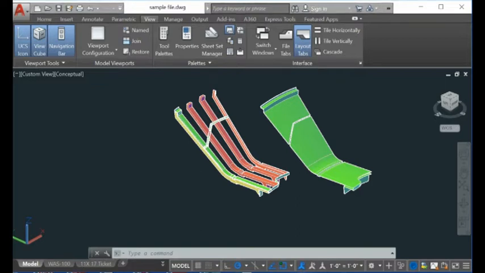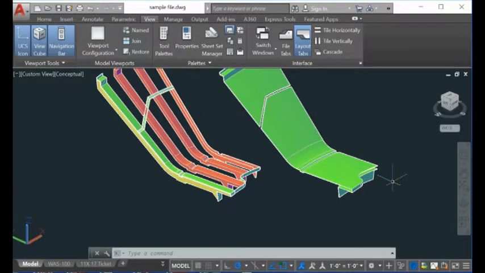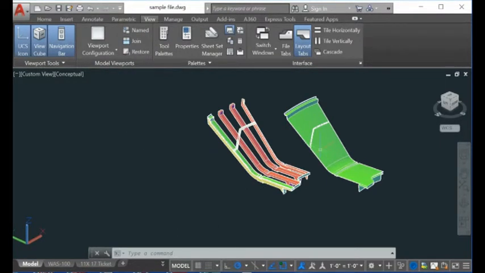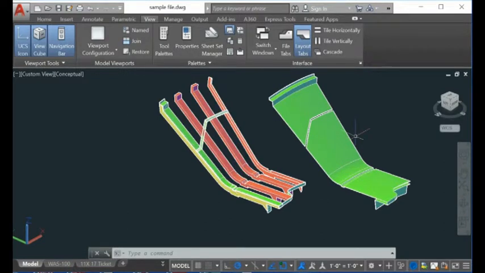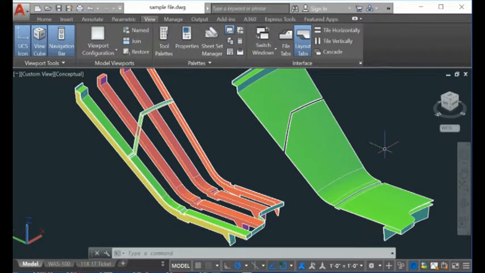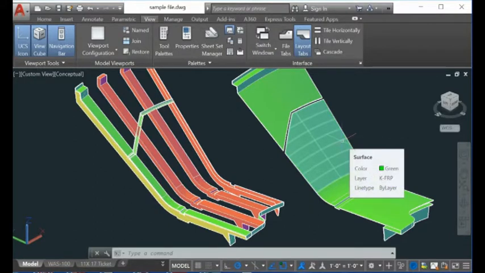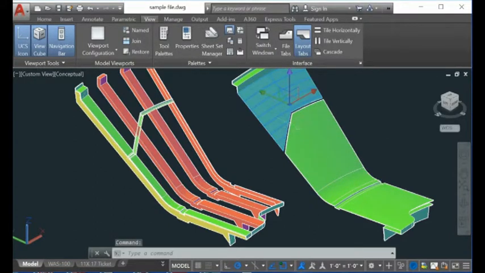Hi guys, today I want to show you how to unfold surface in AutoCAD. Here we have a part from a client. It's initially a solid model. You just keep exploding, and then you can get the surface here. And here we have a surface. We can unfold them here.